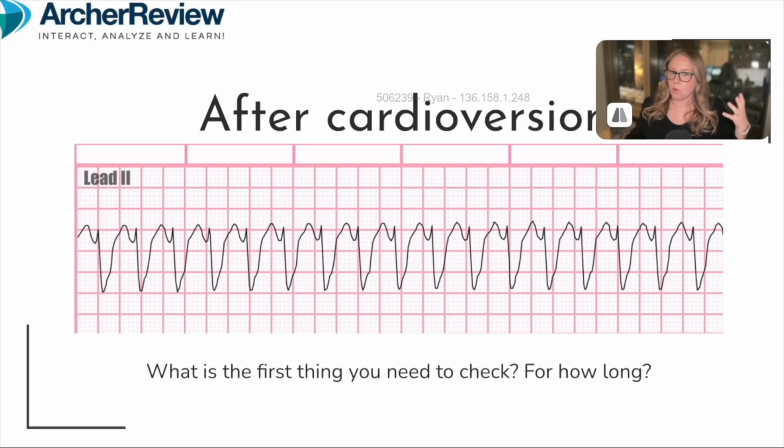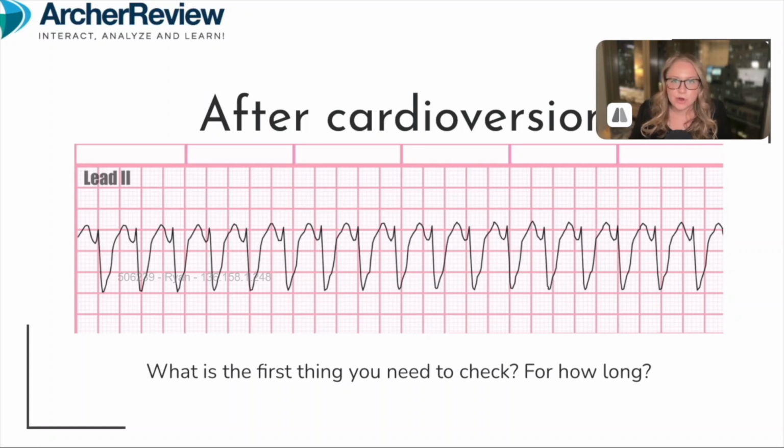Right. What's the first thing you need to check when this pops up on the monitor? Her pulse, right? We notice we have a wide complex for that QRS. It is wide and bizarre. I don't see any P waves. I can't measure my PR interval. This just looks like a wide and bizarre QRS complex. So I'm worried about ventricular tachycardia.